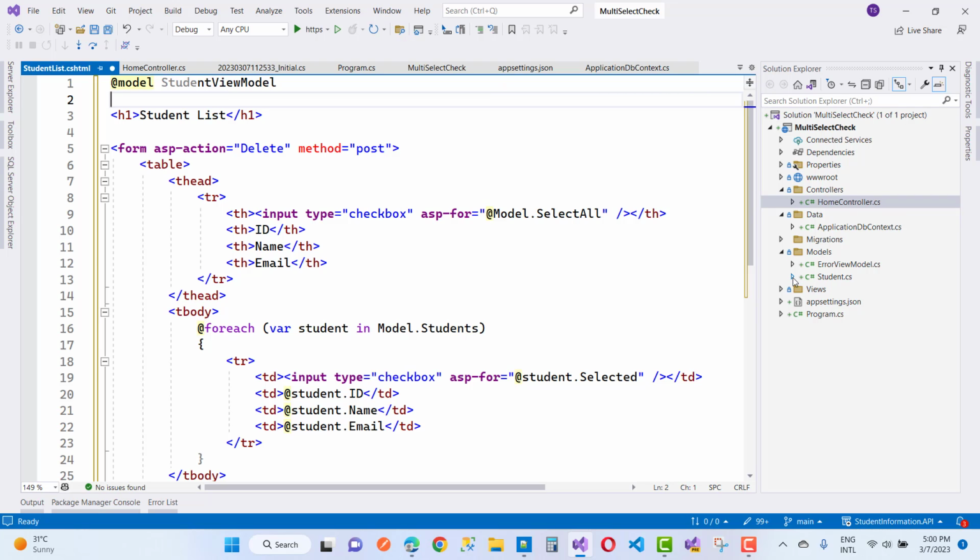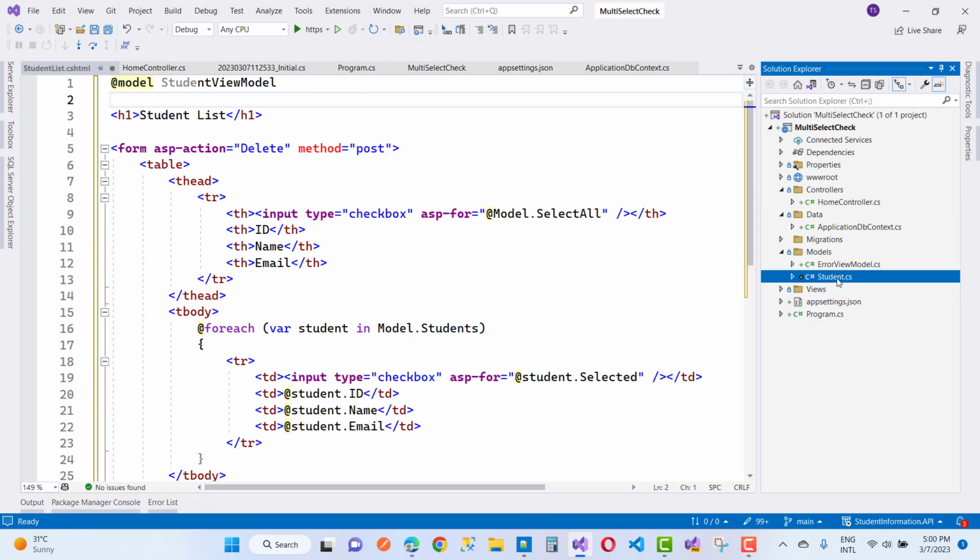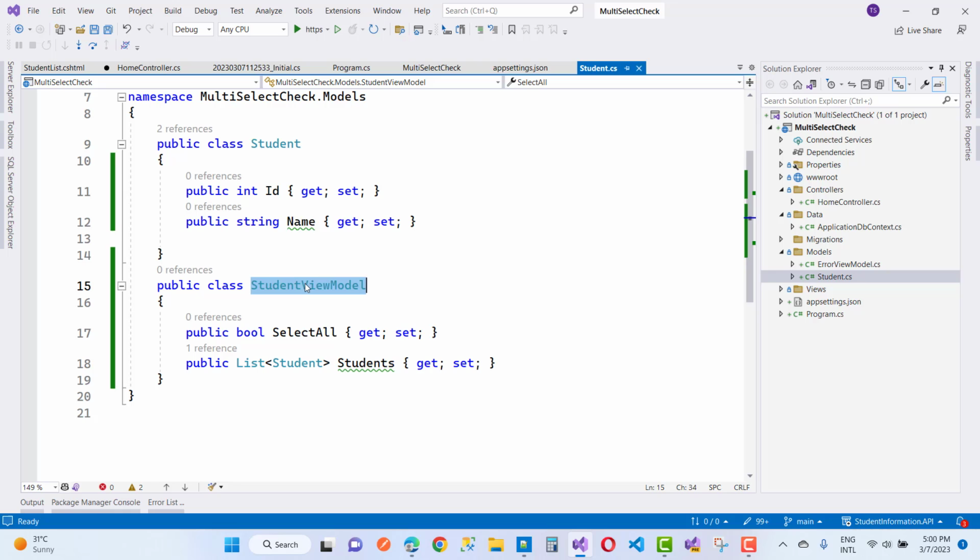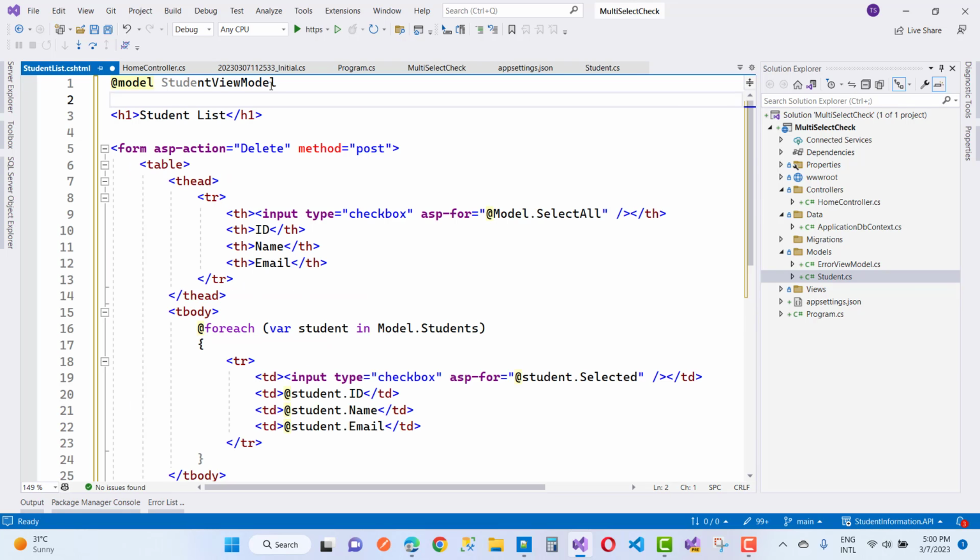Here we have a student view model that is inside the students class. You can use it here instead of this, or otherwise it's fine.